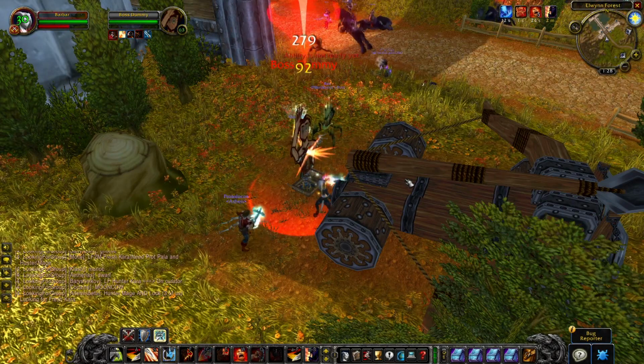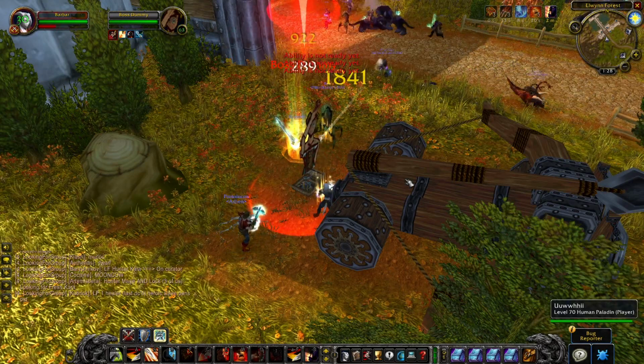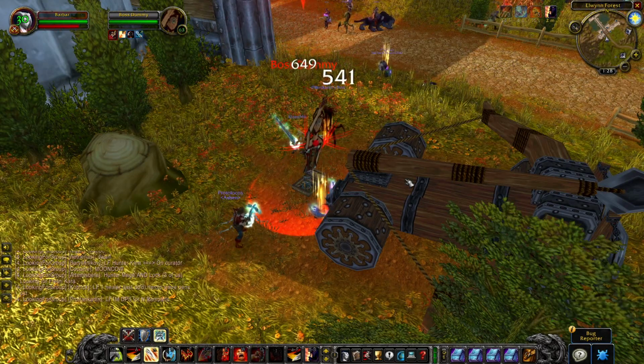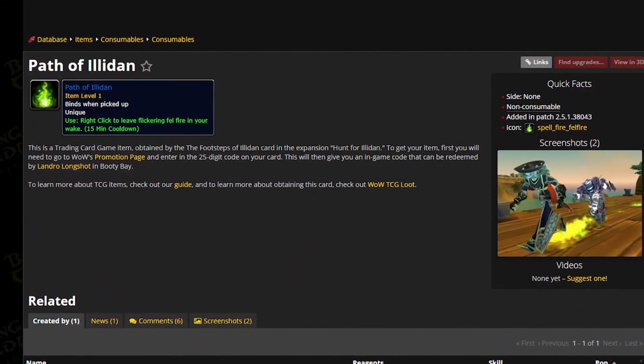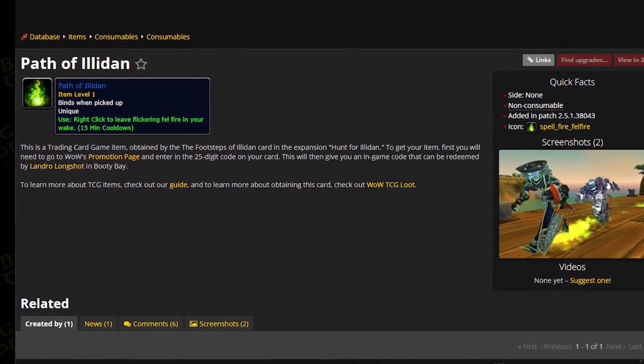And yeah, with that being said, I'm going to quickly go over exactly why the Dark Portal Hearthstone and the Path of Illidan toy are not worth what you think they are. First off, we're going to go over the Path of Illidan toy, which is the green flames under your feet. So I'm going to lay out exactly how this would be created.